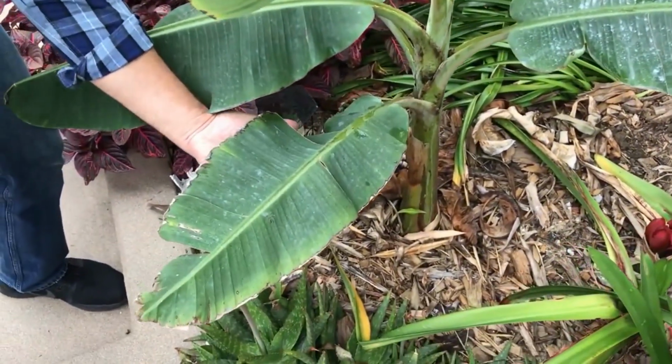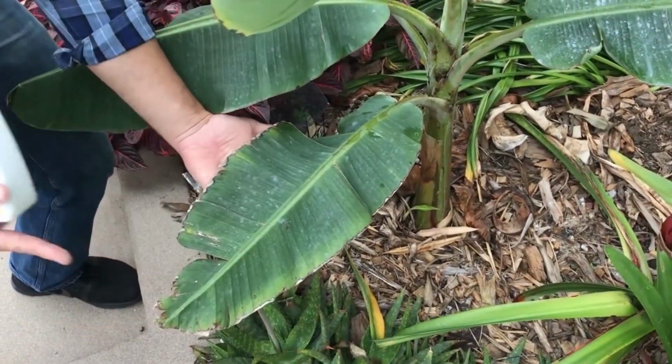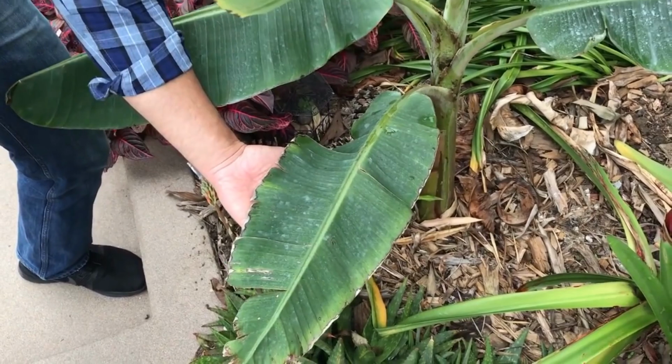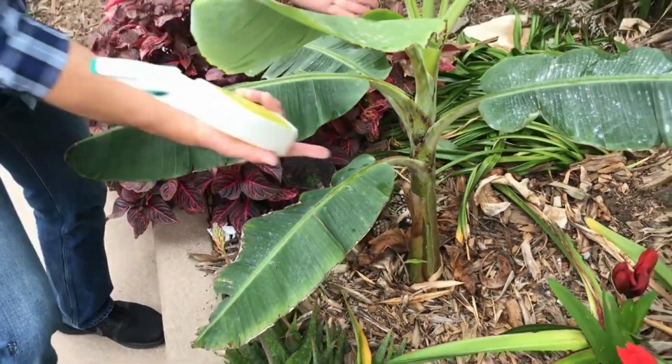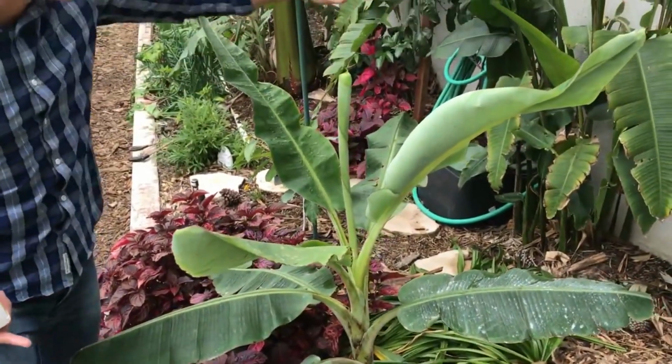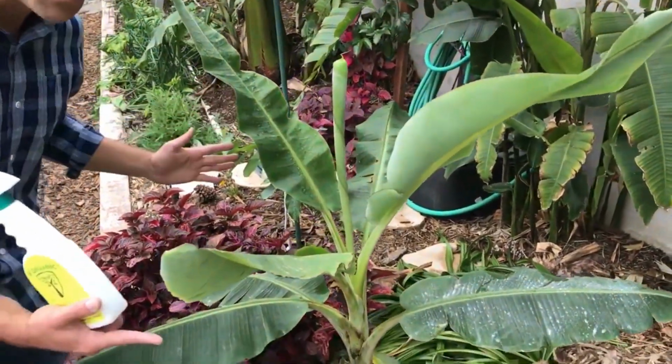But this here, you can see down below, is still faded, and this was probably applied at least 3 if not 6 months ago, and it's still offering the plant protection from sunburn. And then these upper leaves do not have any protection at all, as now the plant's established.